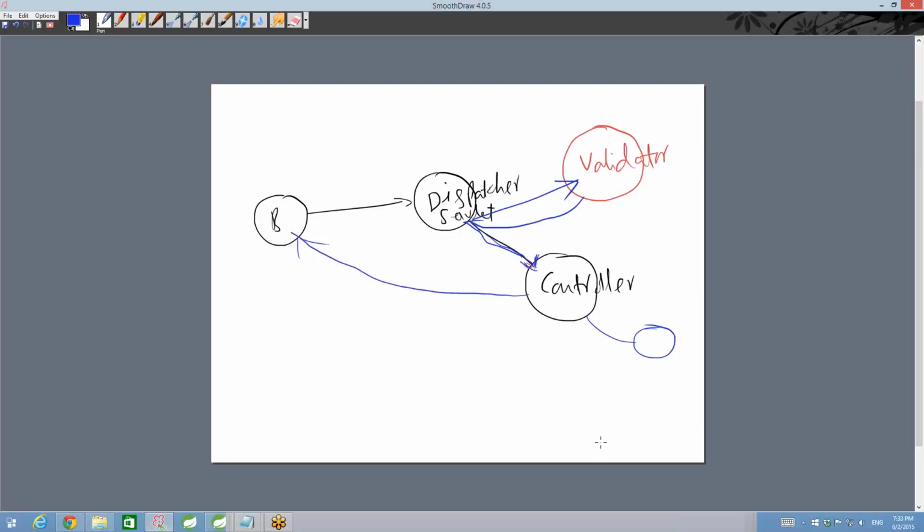As soon as your controller's method is called, your dispatcher servlet is going to give you the model object. In addition to that, it's going to give you an object called binding result. It's an interface actually. This binding result will contain all the errors coming from the validator.